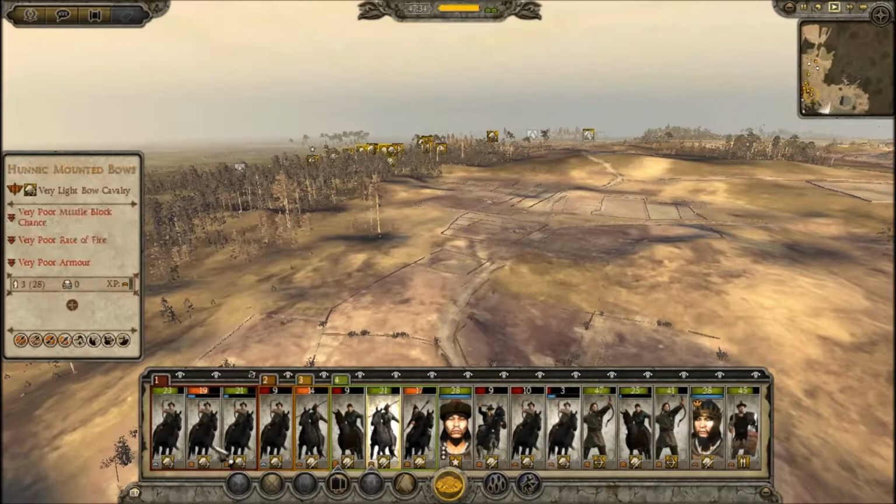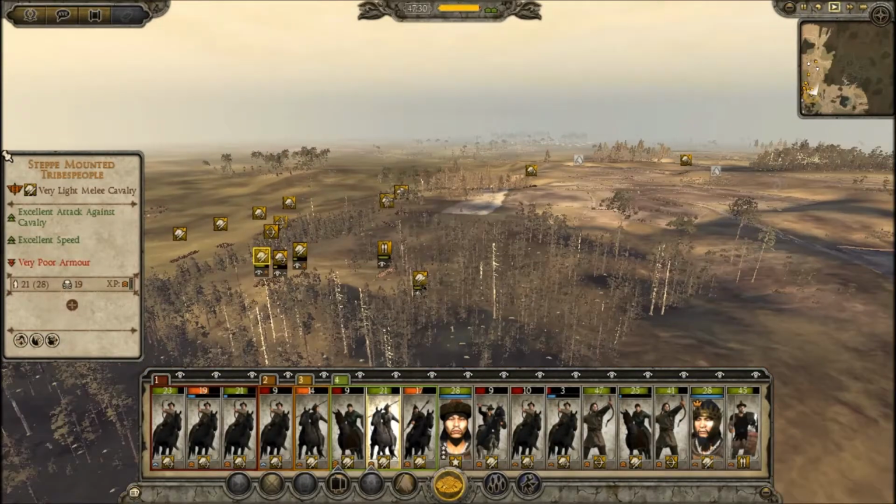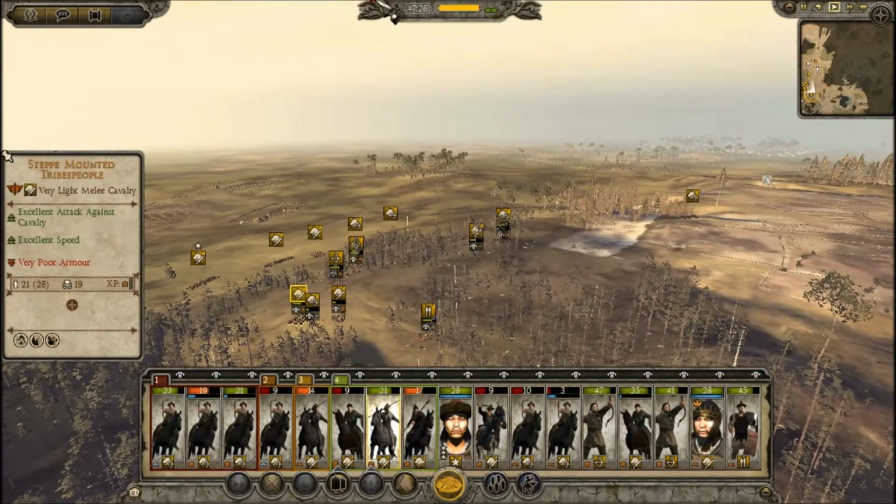Horse archers, he's got a few. Not enough to take out towers, I'm afraid, which means we're simply going to have to go charging into the middle of that fortress, which is not going to be any fun to watch, really. But that's all that it is.